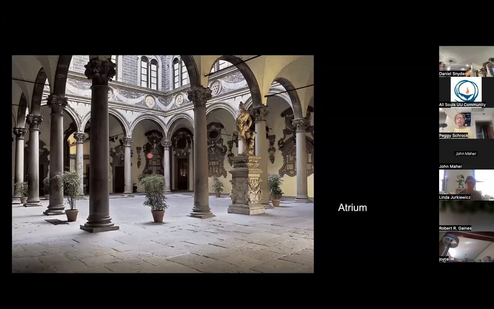The interior, again, very classical, with the Roman swags and the Roman arcade. It's really a kind of covered arcade all the way around the atrium. Is this the second floor? This is the ground floor. This is on the ground level. This is the open arcade. Some of this is added later. Some of those swags are added later.